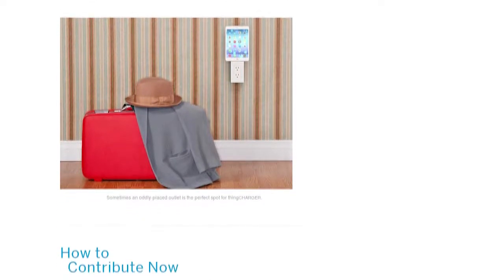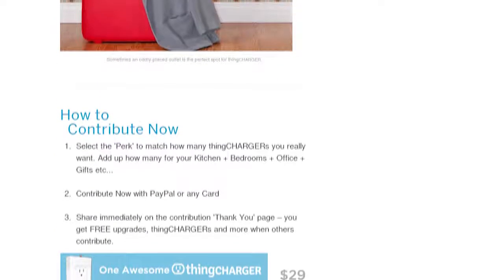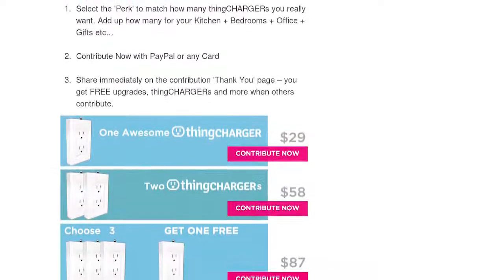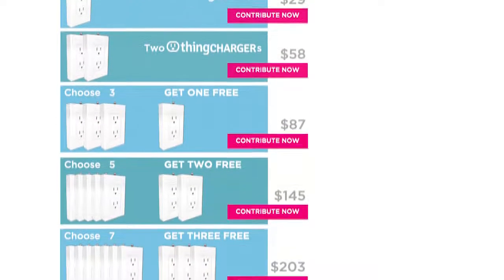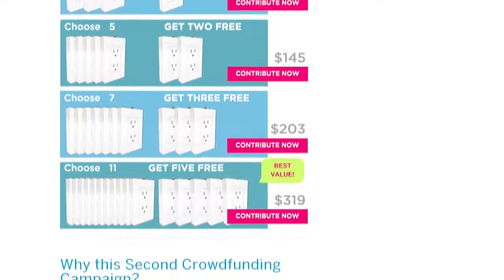That's my main problem with the thingCHARGER. If you want to be a weird niche product for people who don't know how to use power strips or for some reason need every square inch of counter space they can get, whatever. But I can't help but question how many people are willing to just leave their device on the thingCHARGER unusable for any length of time.